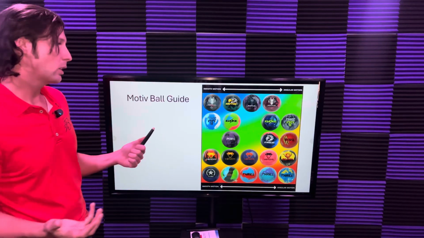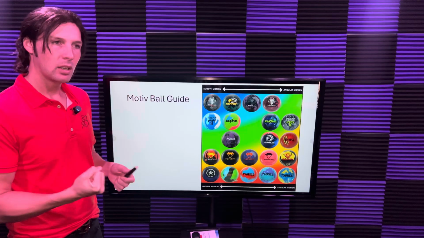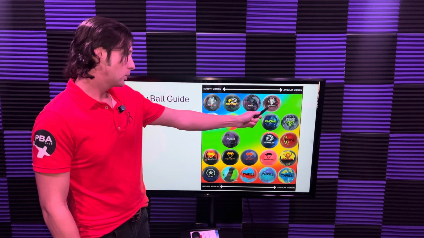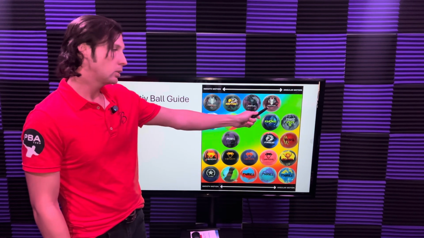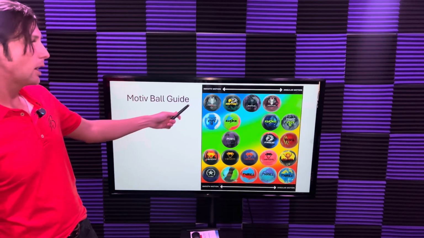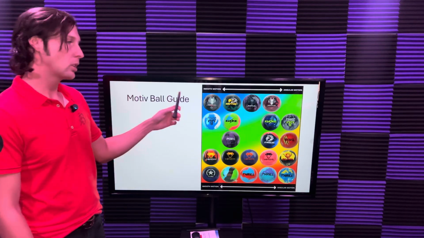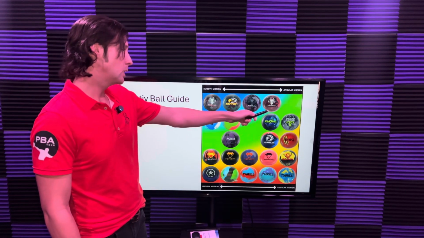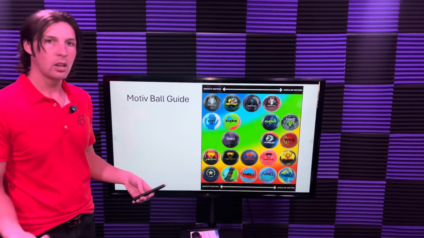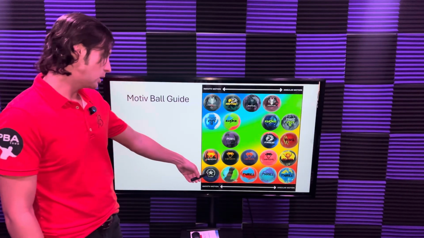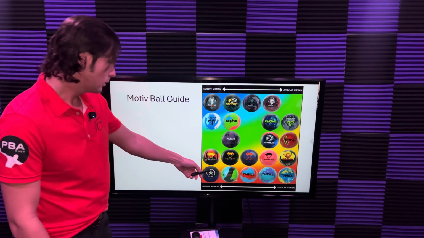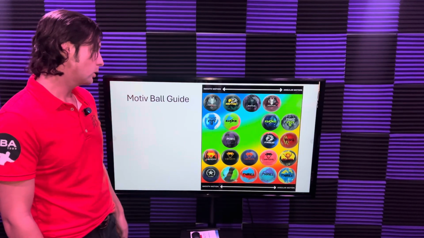So let's say that you wanted something very angular and it was for heavy oil. Well, there you go. Something like the Jackal and this one right here. These two different Jackals here. Now, you wouldn't want the Jackal Onyx because it's more of a smooth motion, and you want something more angular. So it'd be either these two Jackals here. Or let's say you want something weaker and a lot smoother. Well, you can do the Tank, or you can do whatever this is here, the Ascend, or you can do something maybe a little bit stronger, one of these Venoms here.